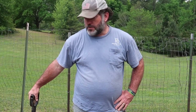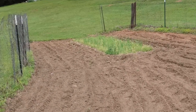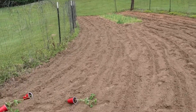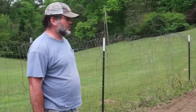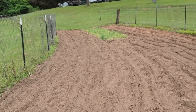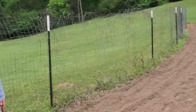I am going to grow a lot more Roma tomatoes this year, simply because I want to try some salsa recipes that I found and gotten off of other websites and other YouTubers, and see if I can't do my own salsa this year. I've got onions down here at the other end of the garden that I'm waiting to come in. Now, from about where the tomatoes end to about where the onions start, I'm going to put in beans. I didn't do beans last year. I usually just do bush beans where they come in all at one time, and I can go ahead and get them put up for the year. And then about where the onions start, once those get done, it'll be late, but I'll plant some purple hull peas. Usually I would do most of from where the camera is all the way with nothing but purple hull peas, but we've still got a lot in the freezer from last year.